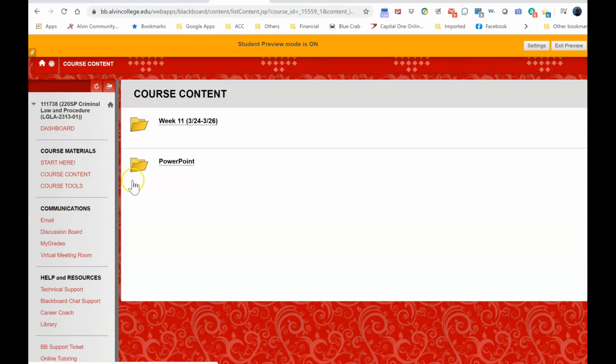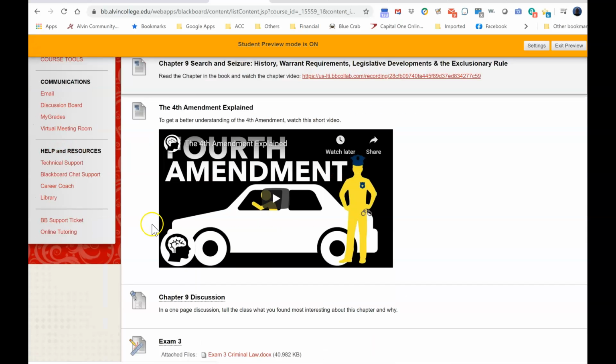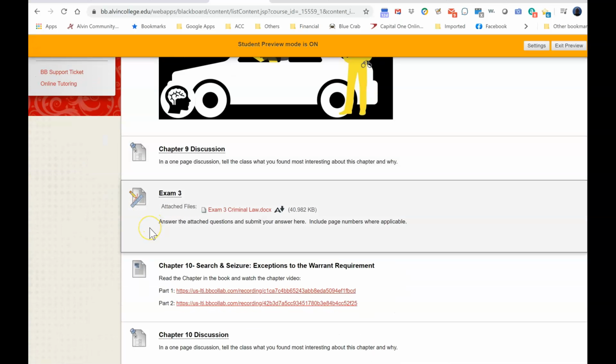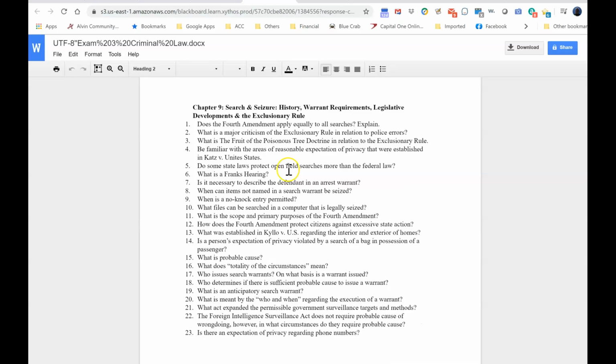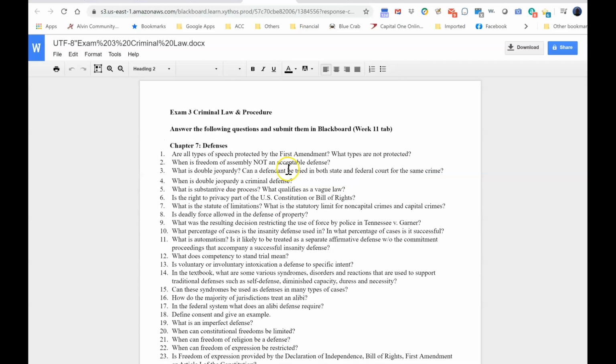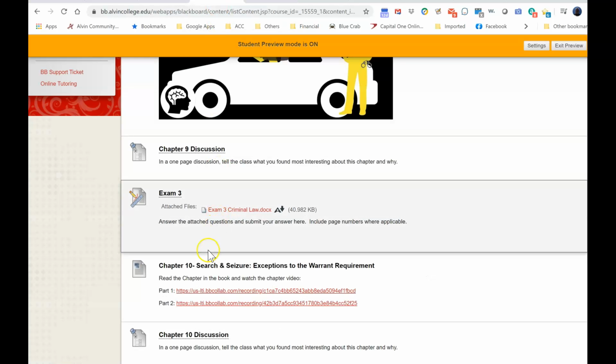Let me try to navigate back to where we were at. The test that she's already sent you an email about is simply a document that you'll need to complete on all the chapters. You can submit it to her by email or submit it here. You can load the document up. I'm going to click on this and it will open it in a new window. I'm using Chrome, so it's opening up as a Chrome extension. You can then download it, then answer each question, and then save that somewhere where you can find it. And then you can either email your response to her, or you can attach it here.